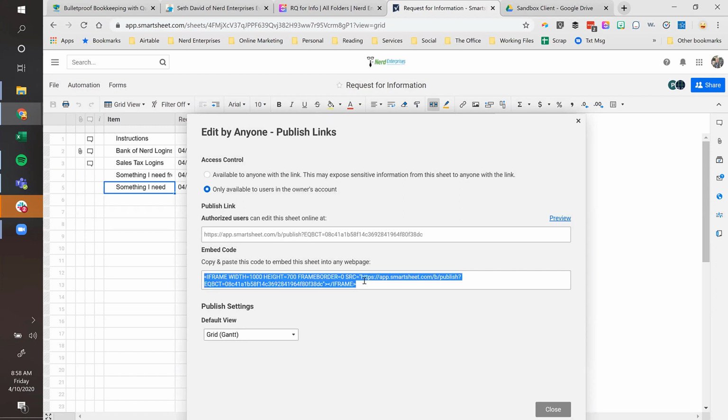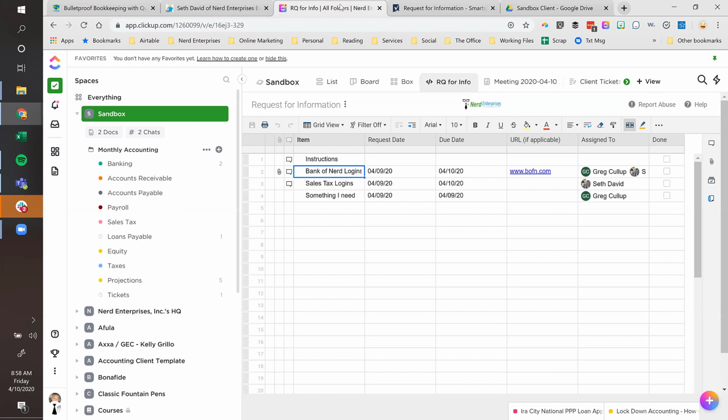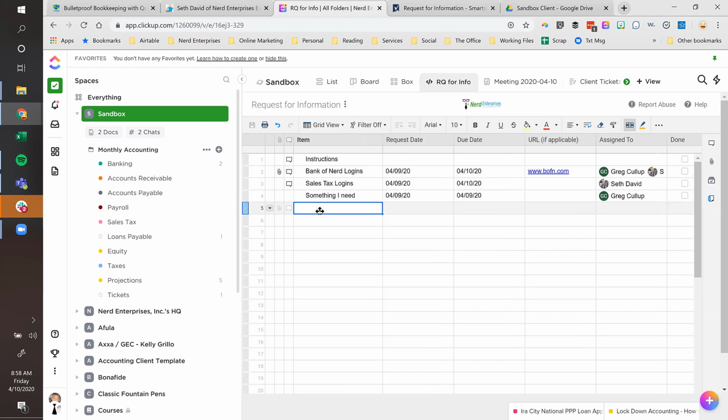Right. So this way, if somebody was in ClickUp who wasn't actually in the Smartsheet workspace with sharing permissions, they wouldn't be able to access this. So that's a very good point. Thank you. Because we track all of our logins in Smartsheet, right. And clearly I wouldn't want to have that available on the interwebs.